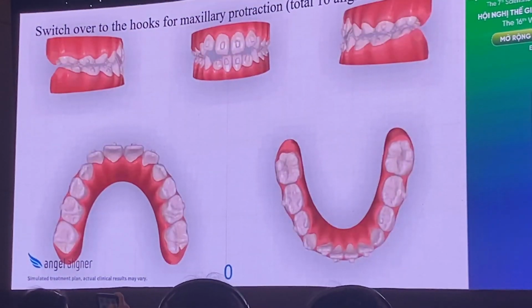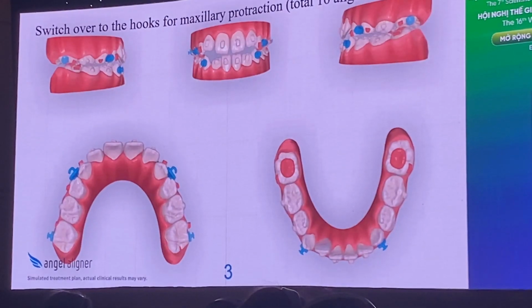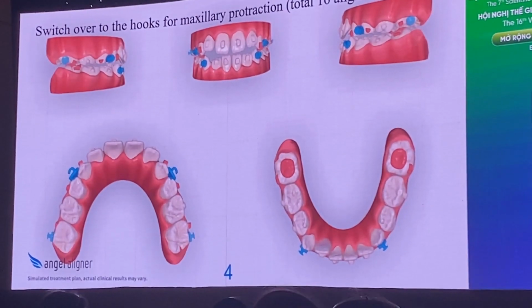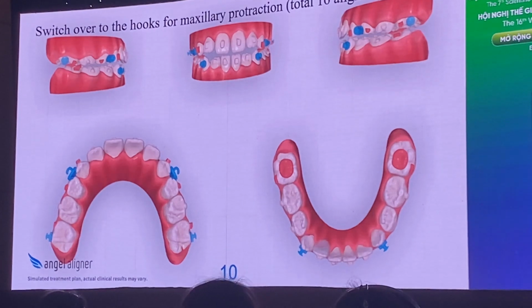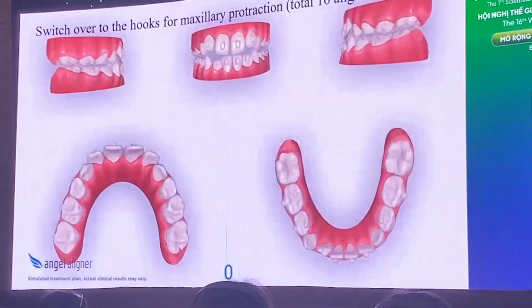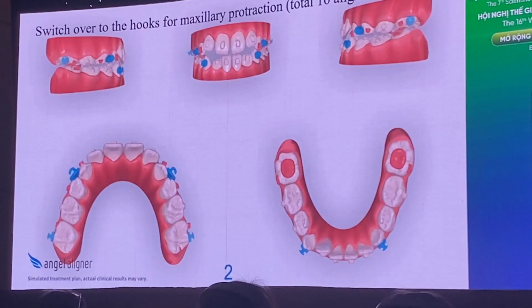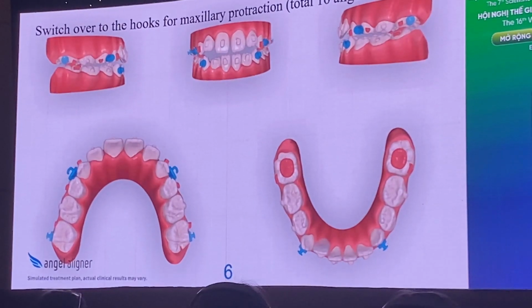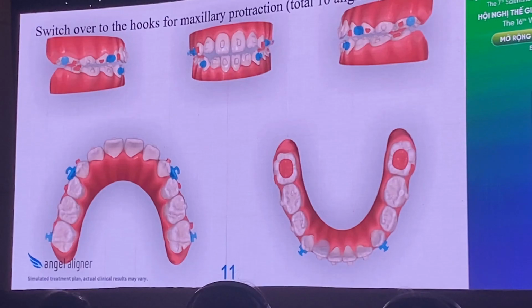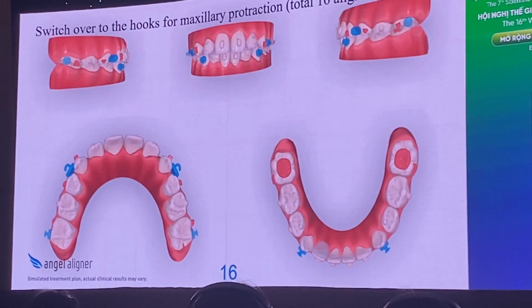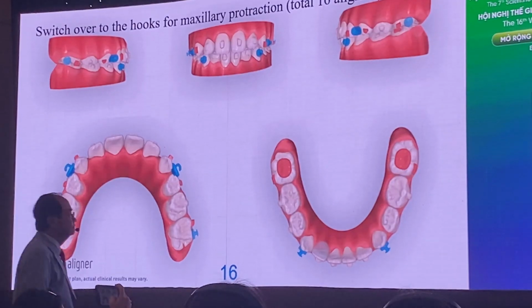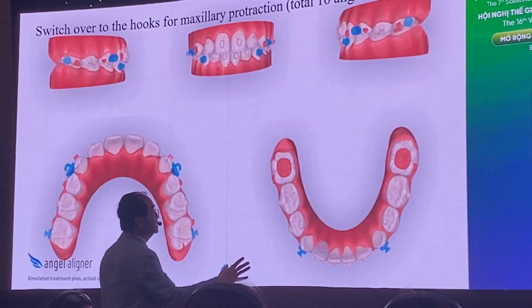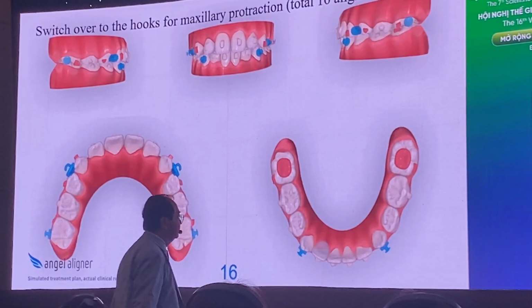So here is the clean check, okay? I want you guys to see the increase in width, all right? So let me see if I can go back, okay? And maybe I cannot go back. Okay, now here we go once again, all right? Now take a look, see the increase in the width, all right? So altogether, it's 16 aligners, okay? So you jump the anterior crossbite, all right? And you also basically correct the width, okay?